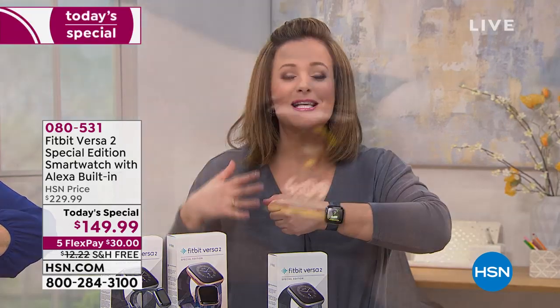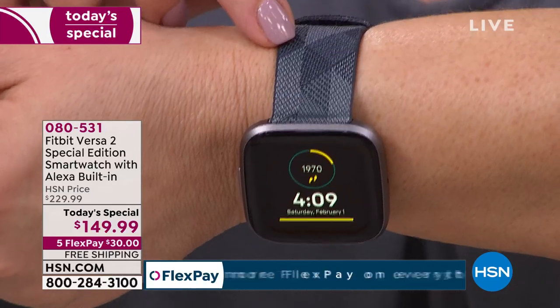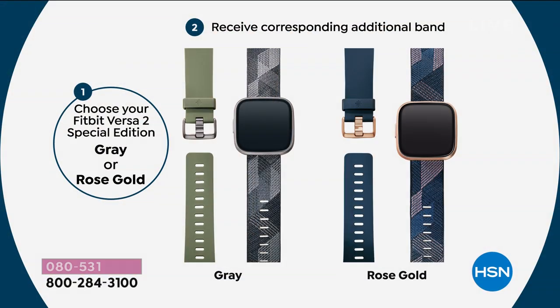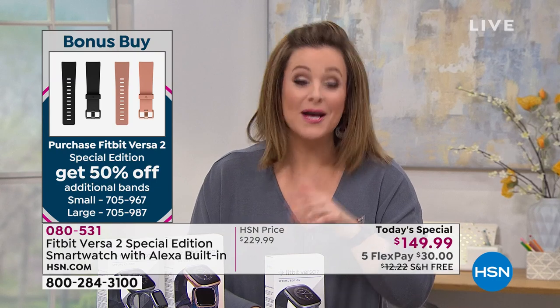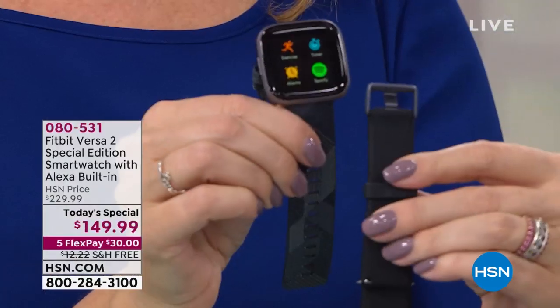This special edition woven band is the reason I want to upgrade. If you choose the gray, you get the gray woven jacquard plus the olive green band — small and large included. If you pick the rose gold, that comes with the navy woven jacquard and the solid navy band as well. We also have a bonus buy: if you want to add an extra set of bands, today it's 50% off — so you get that extra band for $15. We did sell out of pink; black is still available. Now your Fitbit can look good with every outfit.